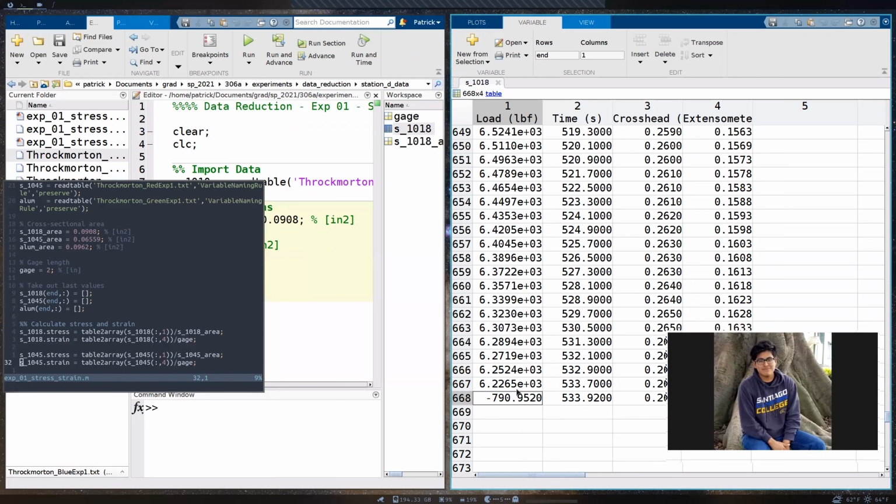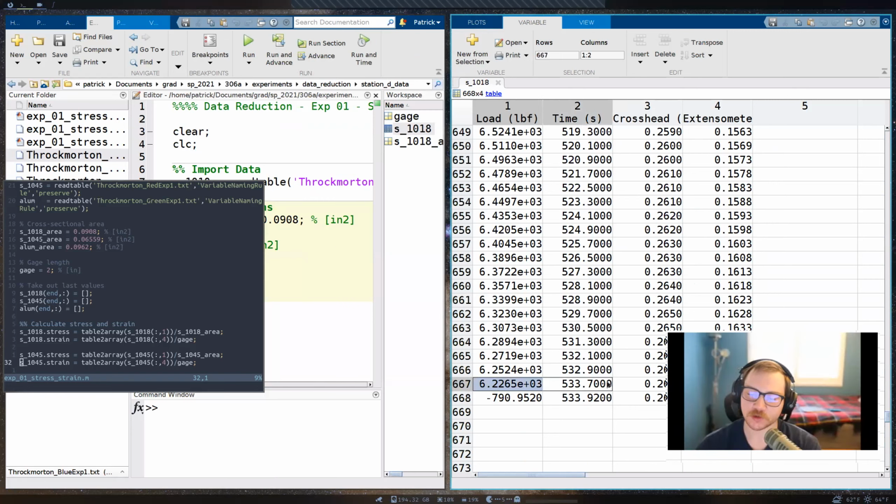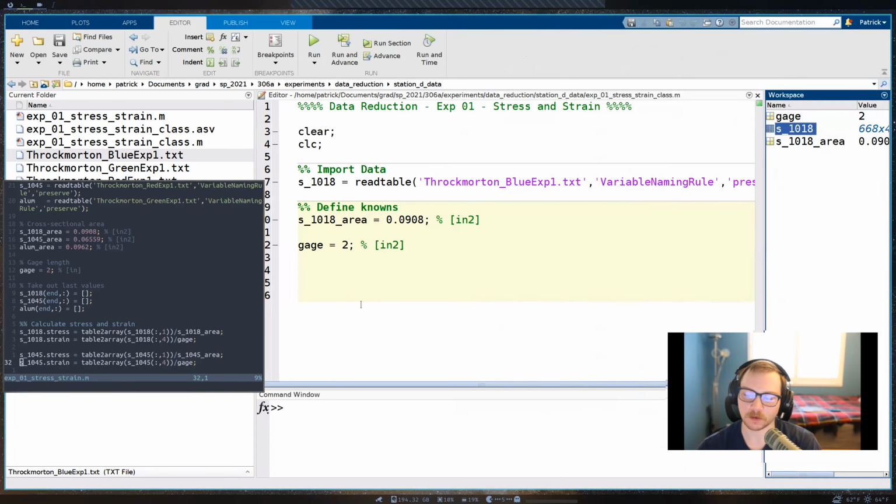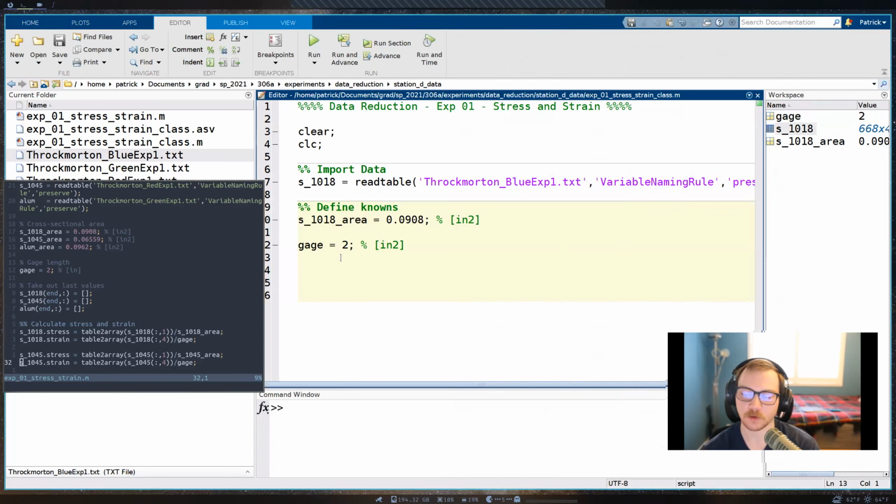Yeah. Okay. So it already fractured in row 667. Close on there. Not 666. Okay, so there's a sudden drop off in this row here. So we actually don't need this value here. And I'll show you guys what it looks like again once we actually plot the data. So what we're going to do is remove this last row. So we're going to do this in a way where I don't need to know the actual number for that last row. So I'm going to make a little comment here for taking out the last value.